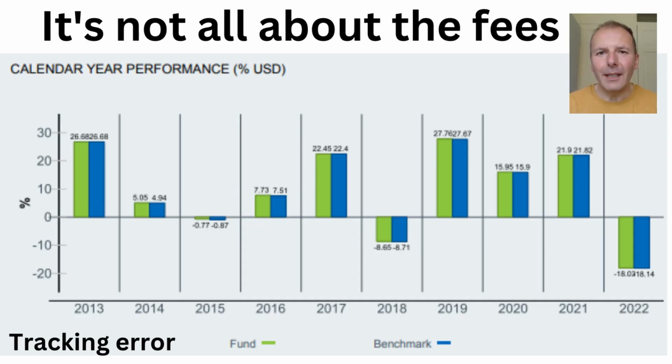Let's look at how to go about selecting the best ETF of all time. It's not all about the fees. The most important thing with an ETF is the tracking error, which is the difference between the returns the index gives you and the returns the specific ETF gives you. The smaller the tracking error, the better.